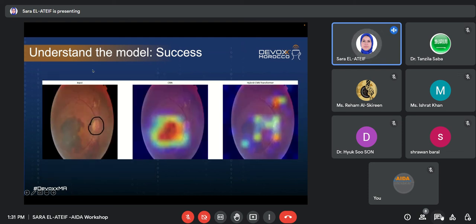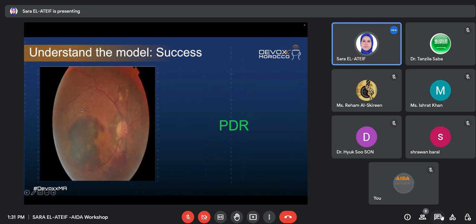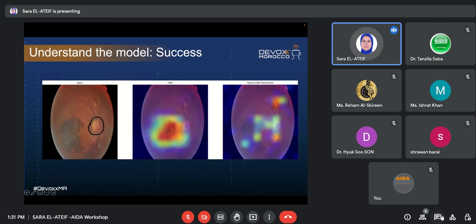But when it wanted to predict if this was proliferative diabetic retinopathy, the CNN looked at this blood thing, which is a good way of doing things. But the hybrid CNN transformer looked at the hard exudates, which usually do pop up in proliferative diabetic retinopathy, but they do come from the mild one in the first place.